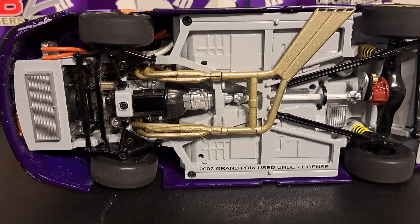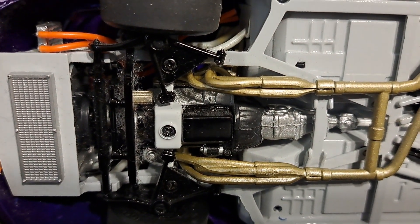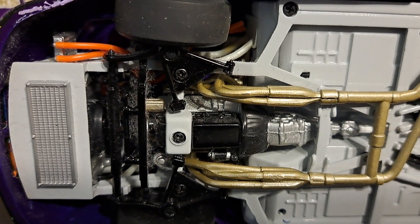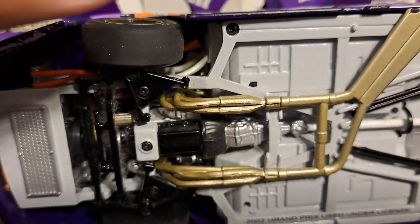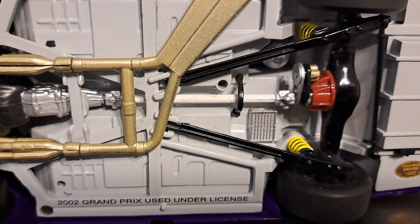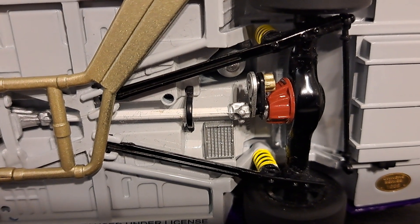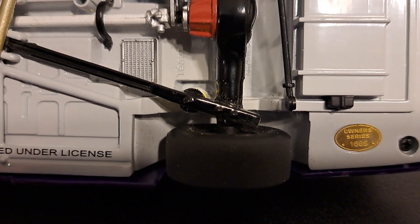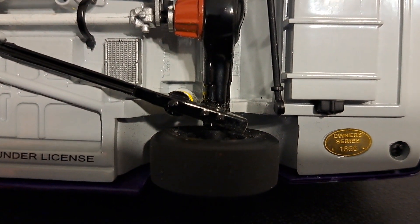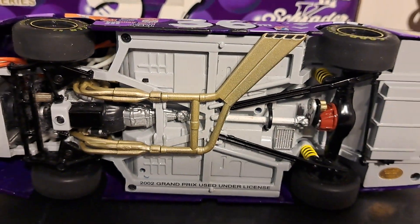And of course, the other amazing thing about these cars is the bottom. Just look at the detail that you have. There's the radiator. You can see hoses coming off the engine in there. You've got the engine itself, the transmission, the suspension. I was checking to see if the drive shaft actually spun on this one — it doesn't. You do have belts on there. You can see the coil and suspension. There is the fuel cell. And this also tells you what number you have — this is 1,665 out of 2,648 of these that they made.